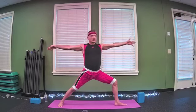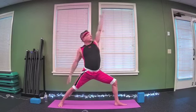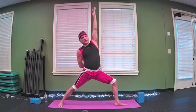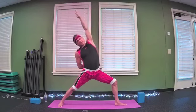Now we'll come to reverse warrior. We'll turn that right palm up and inhale and lift. That left hand can rest on your leg or take a half bind behind your back. The right hand can go straight up. You can take a bend here, a flexion. Either way, you're bringing breath into the right side of your rib cage, expanding those ribs, creating some space.